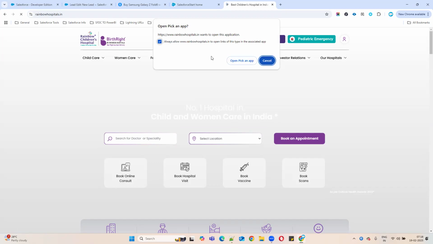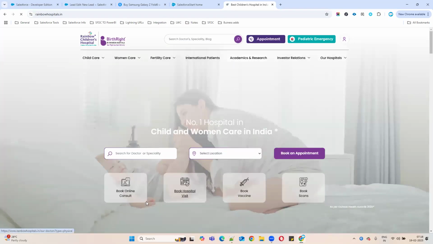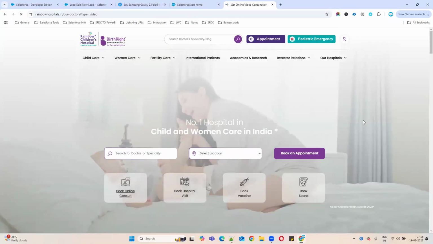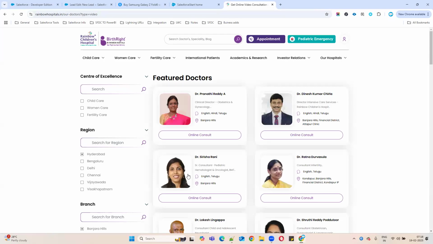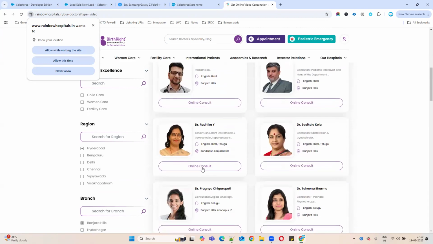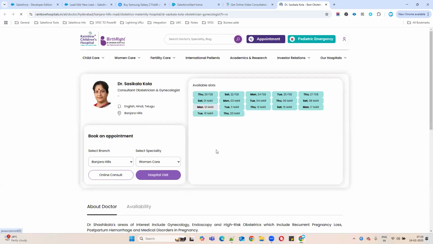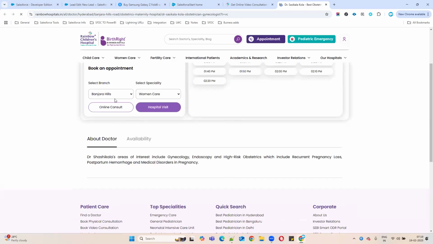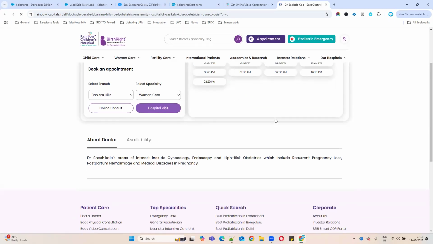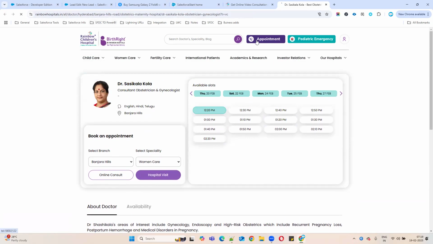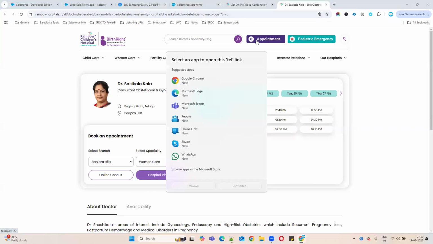See, this is also one type of application, booking an online consult, right? What will happen if you book here? They will automatically receive the information. You can select the doctor and book the appointment, right? Automatically, your details will go to this doctor. You can enter the time, your hospital details, and your personal details also. Automatically, they will receive the information. So this is called the web to lead concept.